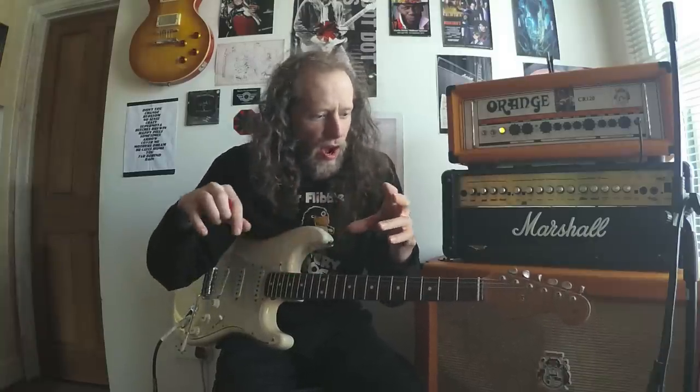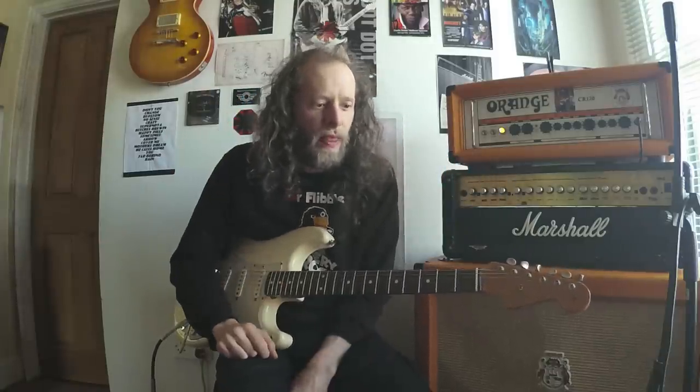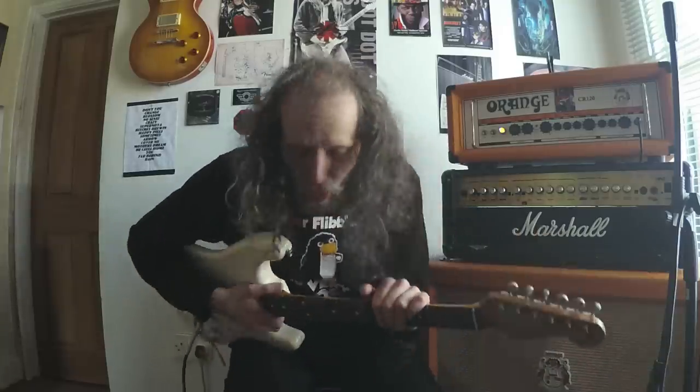So yeah, that's key point one, if you will. Beware of tangents, everybody. They're going to happen. Key point one of dialing in an amp is you need to know what you want out of that amp. You need to know what sound you want. Either it's based on somebody, or it's a specific thing that you know you like. That's key. That is so important.